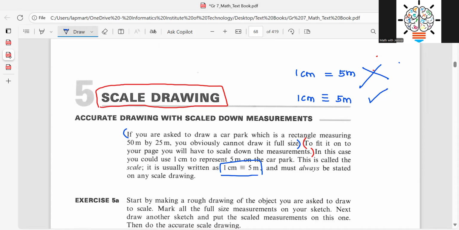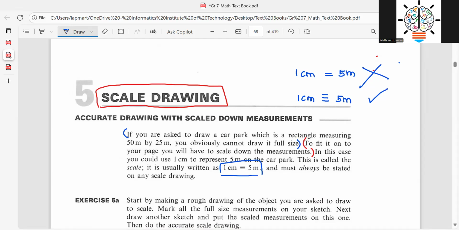Quickly I'll summarize. We have something big and I want to draw it in my book. Can I draw that big thing as it is? No, it is not possible. So I want to scale it down. I want to make it smaller. How am I going to make it smaller? For every 5 meters I see on the ground or in the real scenario, I draw only 1 centimeter in my book. That's the condition, or that's my plan, right? This depends on the situation, maybe this is not the scale that I'm going to use forever.